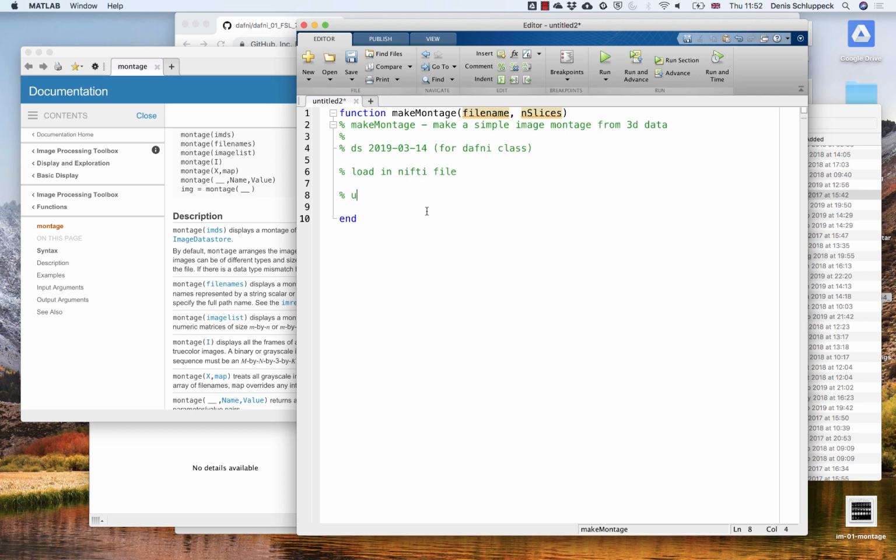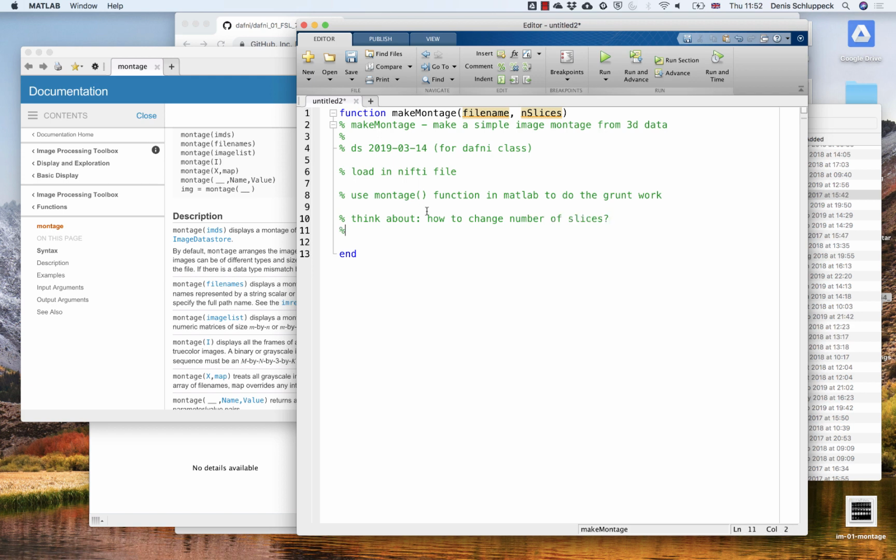So we're going to use the montage function in MATLAB to do the grunt work. We want to change its default behavior because we don't want to display all of the slices. So think about how to change the number of slices.